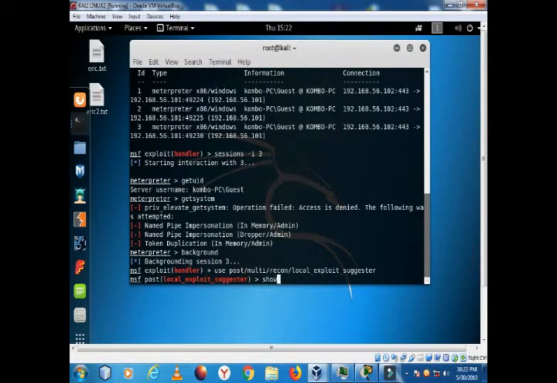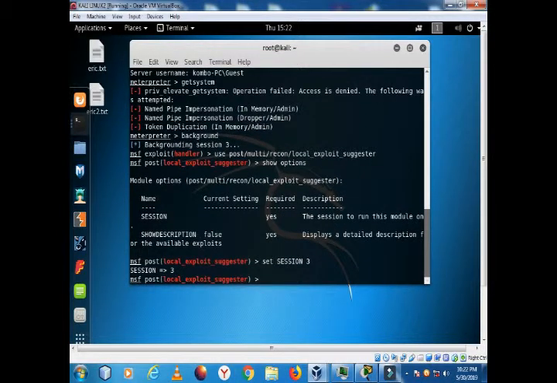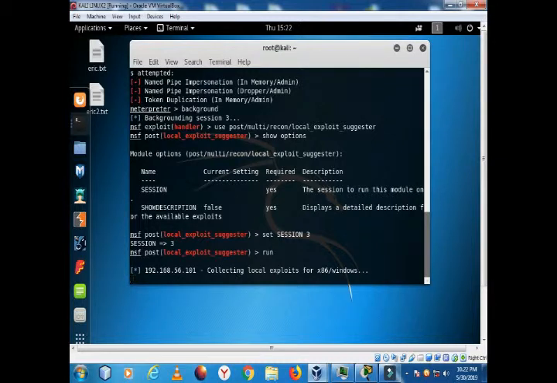Let's show options. I want to see what you're supposed to set. We need to set the session. Set session, and we know our session is 3. Then run this once to see what other exploits we can use.